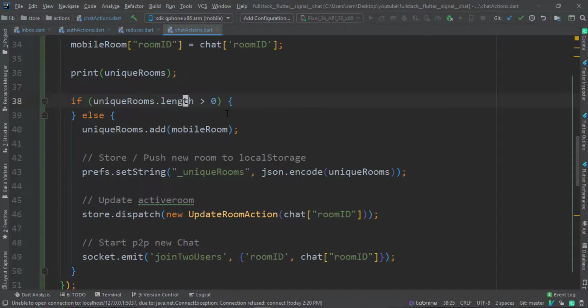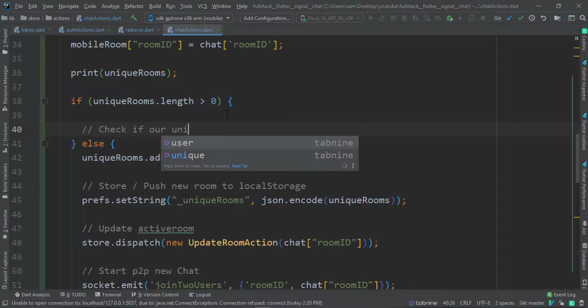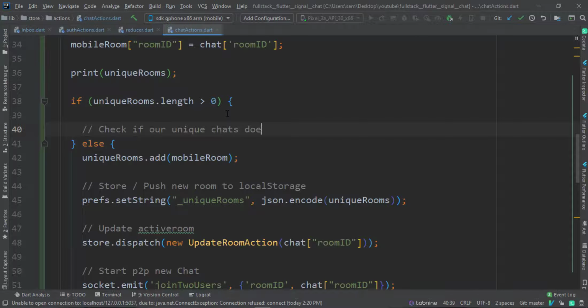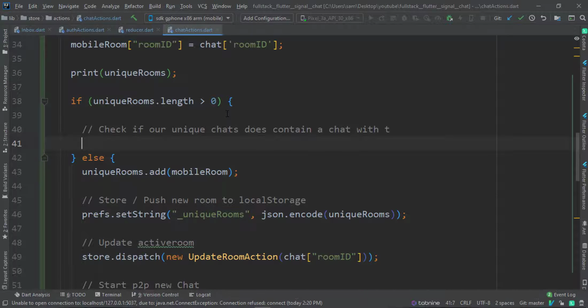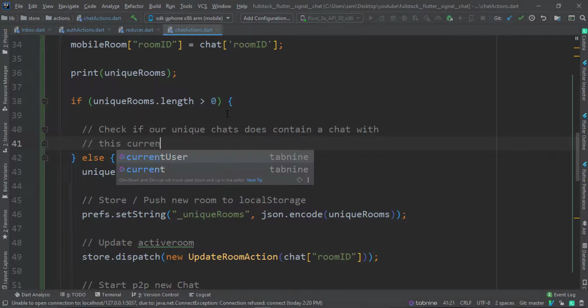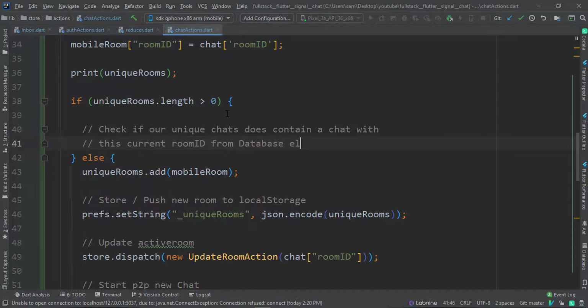So what I'm going to do here is quickly check if our unique chats does contain a chat with this current room ID from database, else add it to unique rooms.